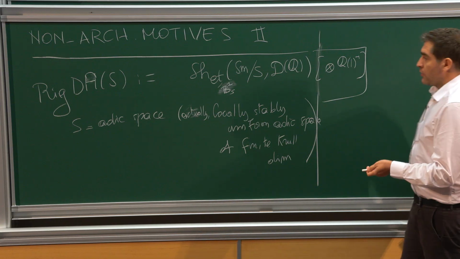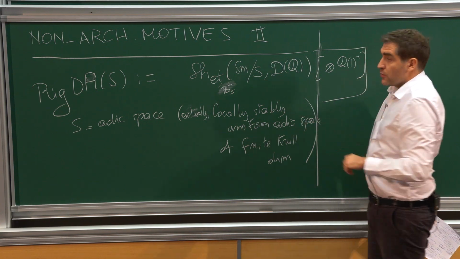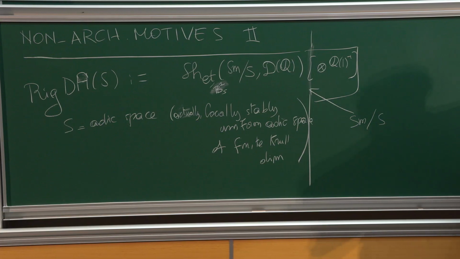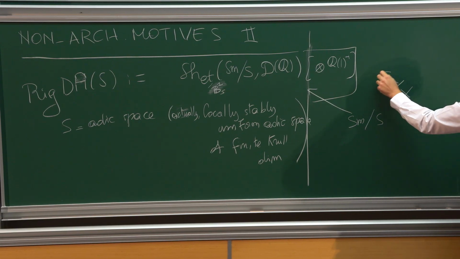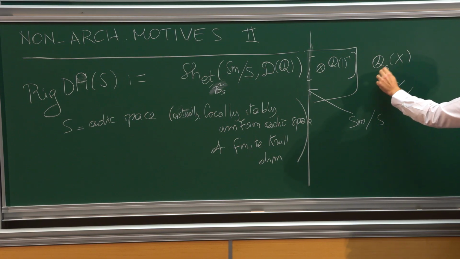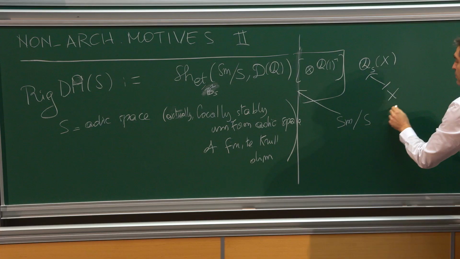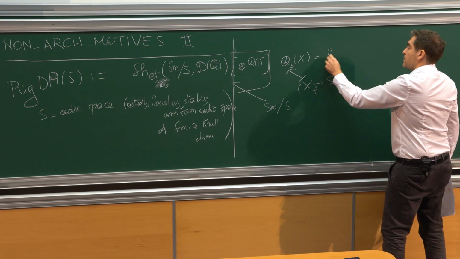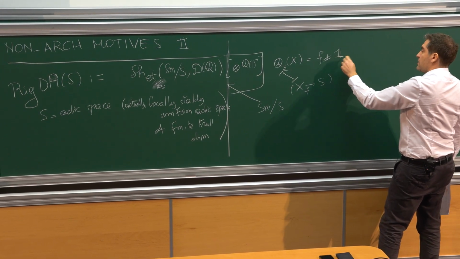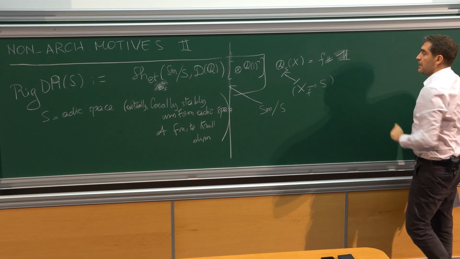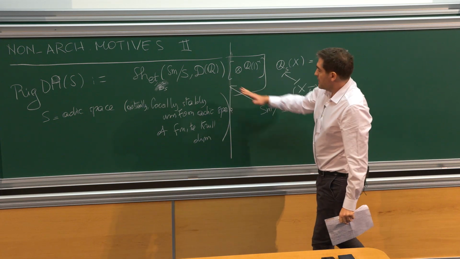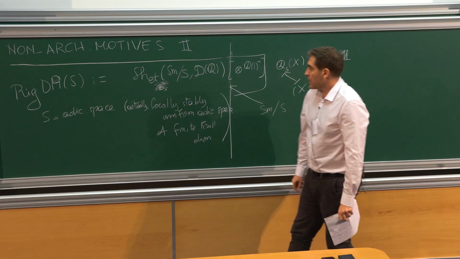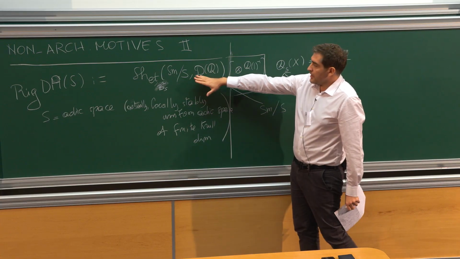So let me point out that, as Timo already remarked, this category has a universal property, in the sense that there is a natural Yoneda functor from smooth varieties over S, sending X to the motive of X over S. He defined it also by giving a name to this map. And the way it is defined is by Yoneda-ing things into sheaves and then taking their A1 or B1 localization. So this category enjoys a universal property.